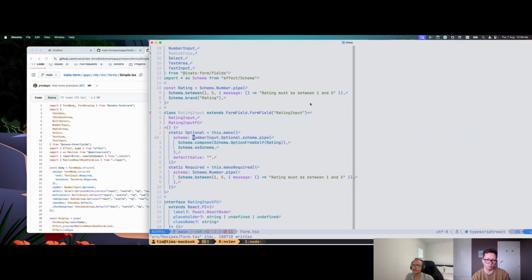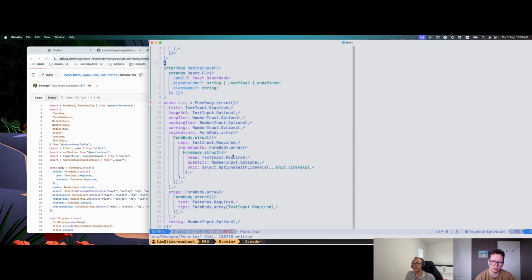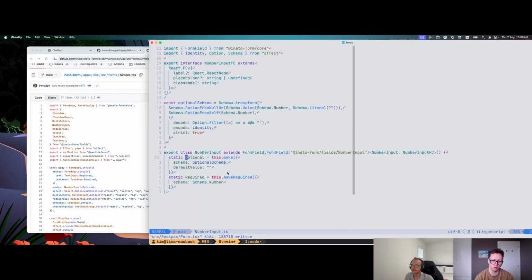Feel like the type is a lot easier to read, so let's keep it. I guess if we look at the required one as well. Yeah, they just have schema number.